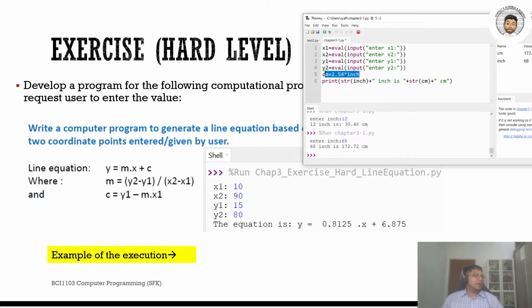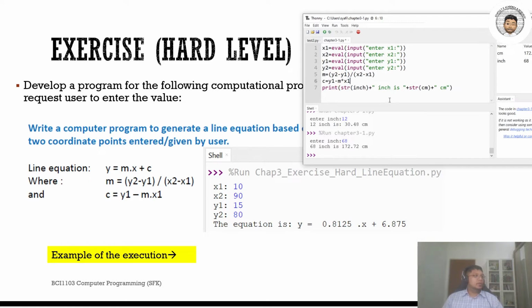You have to calculate the slope first. When you want to calculate the slope, m is equal to y2 minus y1, divided by x2 minus x1. Then you got the slope. When you want to print, you need to calculate c. c is equal to y1 minus m times x1. Am I correct? Correct, right?